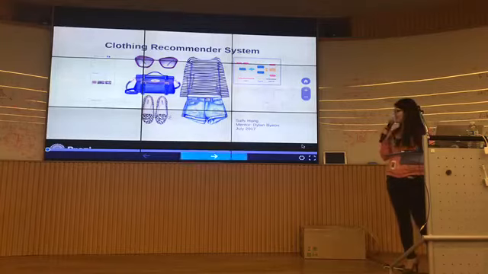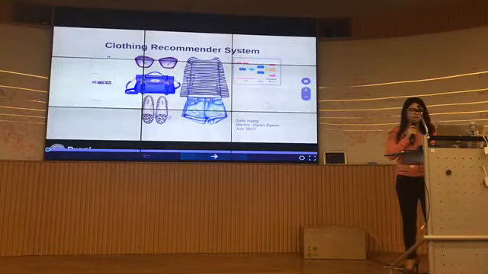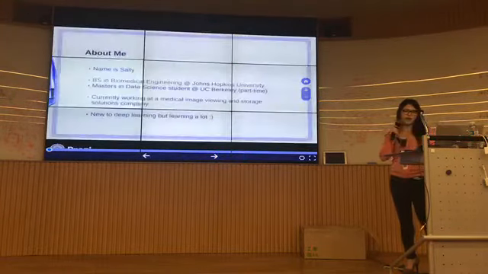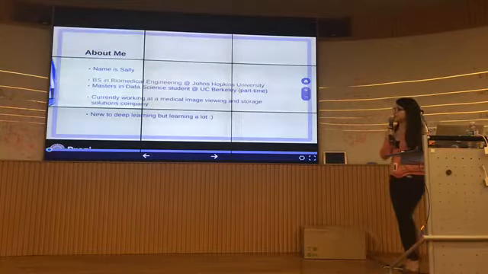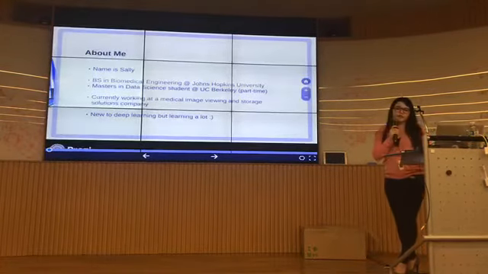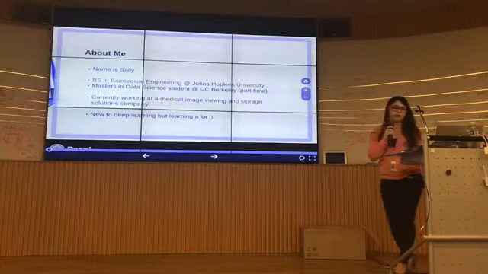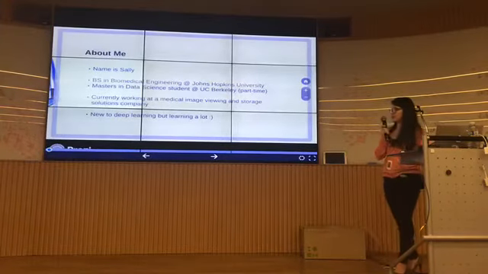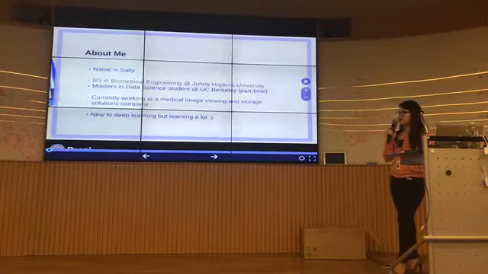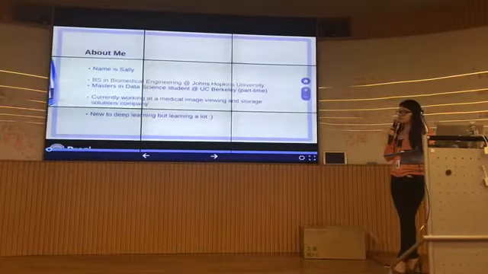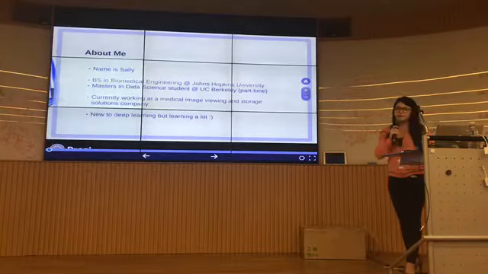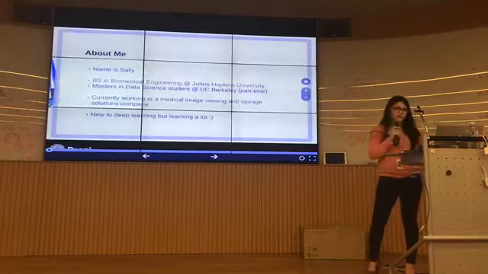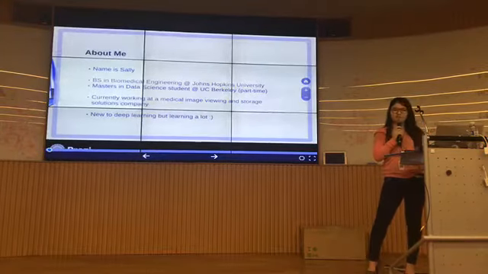Yeah, thanks in advance. So my project is the clothing recommender system. And about me, my name is Sally. I studied biomedical engineering at the Johns Hopkins University, and I'm currently doing my master's at UC Berkeley. Currently, I'm working at a medical image viewing and storage solutions company, so kind of different from deep learning. So I'm new to it, and I learned a lot this month. Felt like a crash course.